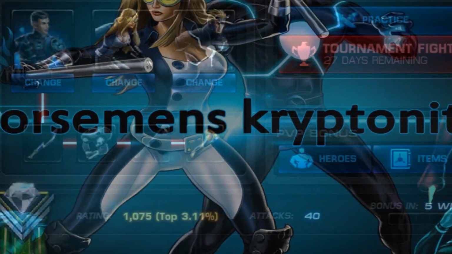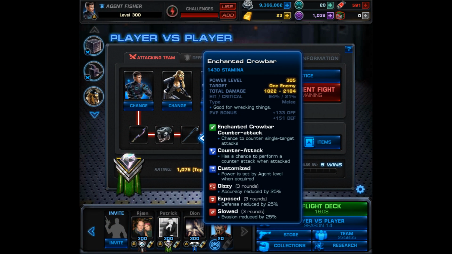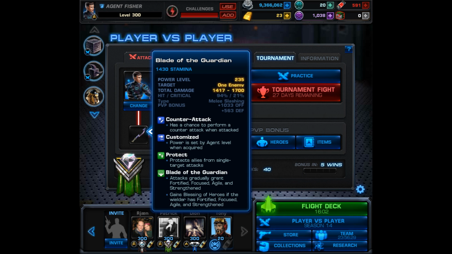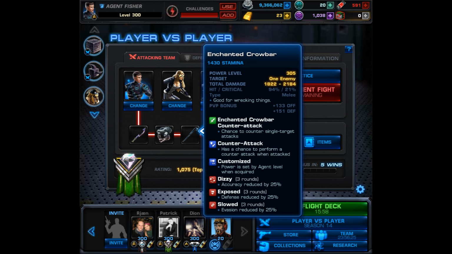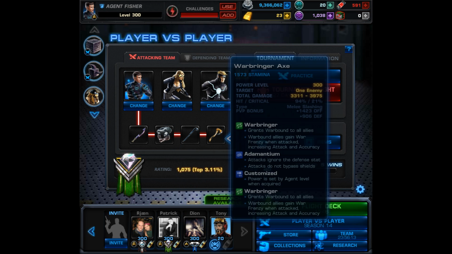Our team up for this one is going to consist of Havoc, Mockingbird, and an agent in the Empowered Bruiser armor. Then it was suggested that we use the Hand of Apocalypse, but unfortunately I don't have that weapon yet. So instead I'm using the Enchanted Crowbar along with the Blade of the Guardian. That way hopefully my agent protects and then counterattacks with both weapons. This will at least help out with Mockingbird and Havoc's Paragon Exploiter abilities.